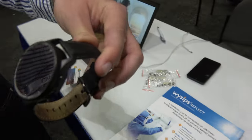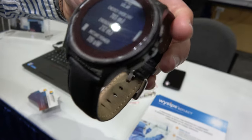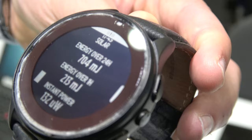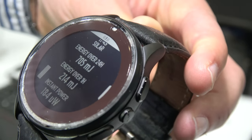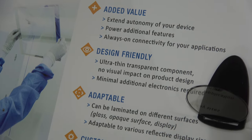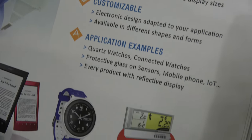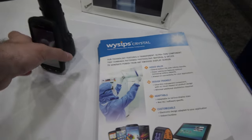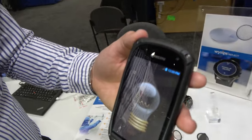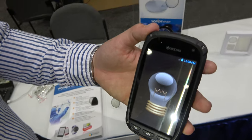Because we're seeing a wide adoption of LED technologies on the road signs, right, with gigantic solar cells. And sometimes you see those solar cells are not efficient or they're not operating as well as you would like them to work. So could this technology take part in those applications and address that issue? Yeah, our technology is amorphous silicon-based technology mainly, and amorphous solar cells are mastered a little bit more than organic solar cells. So we actually have a good mastering of the energy getting out of the solar cell right now by our very specific fabrication process.